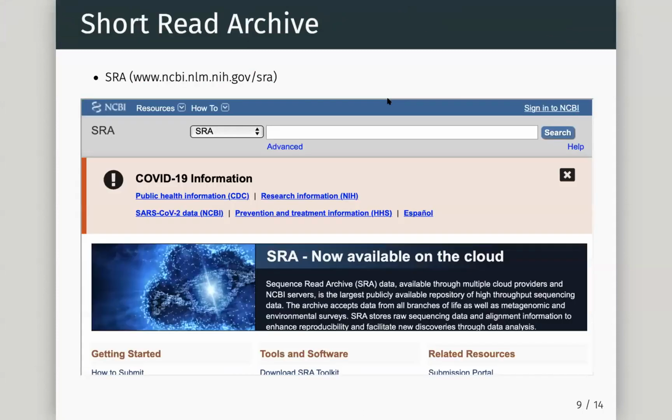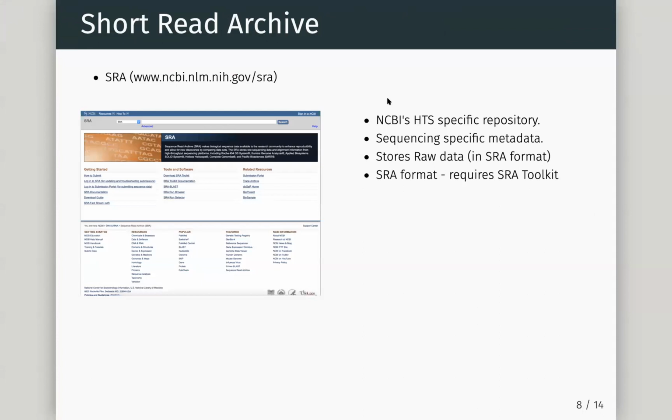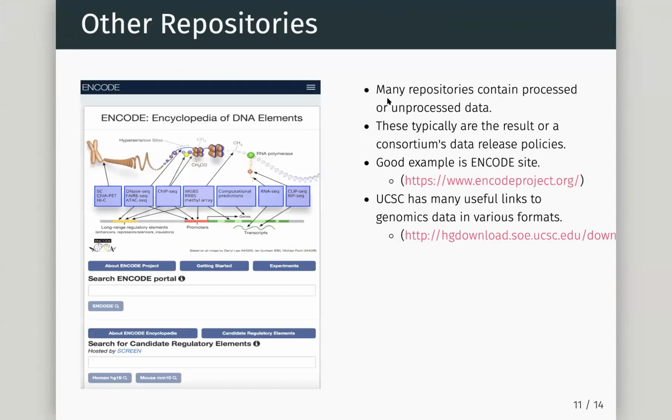But remember, GEO itself doesn't hold any of the sequencing data. It's actually SRA, which is now specially built to use this. Another place worth mentioning, and we're going to use this repository of data throughout the course because it contains both processed and unprocessed data, is the ENCODE Consortium's portal. You can also get ENCODE data from various other places, as other people put them on their own repositories and consortium sites. But because it has processed and unprocessed data, it's particularly useful to us. So we can grab the raw data and analyze it how we would like to in class and see how we do compared to their processed data. Do we get similar results? If we don't, do we understand why? I'm not sure if I have a link to the portal, but I'm going to go there anyway now.